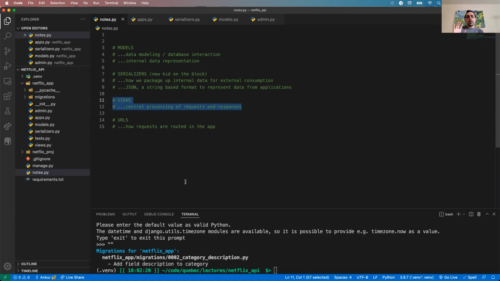Again, there's a lot of code to write for view handlers. We're gonna do one resource. In this case, we're gonna do products, because that's probably the most interesting resource that we have. There's also categories, genres, and reviews, but products are more interesting, I think. So we want to create the basic CRUD operations for products.